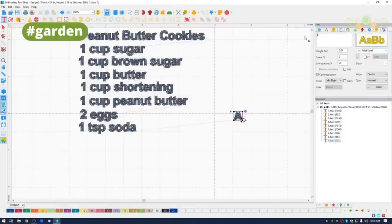1/2 teaspoon of salt. Now, my font does not have the forward slash for the half, so we're going to have to make that. So I'm going to put in the 1. I'm going to leave a space. That's where we're going to make our slash. 2, and then the abbreviation for teaspoon, and salt. Hit apply, and let me just move that over.